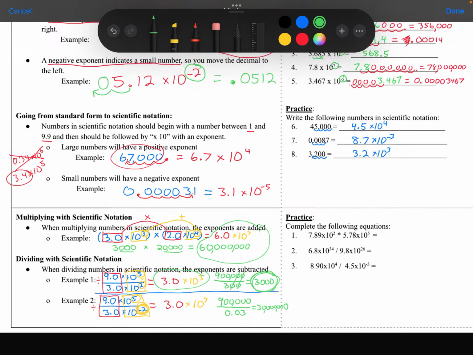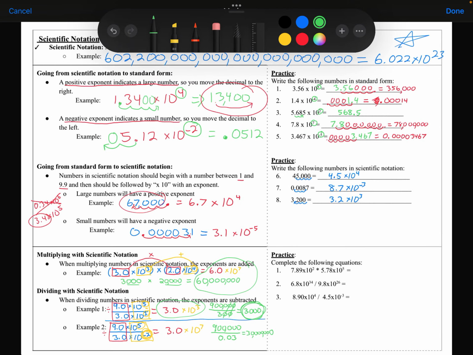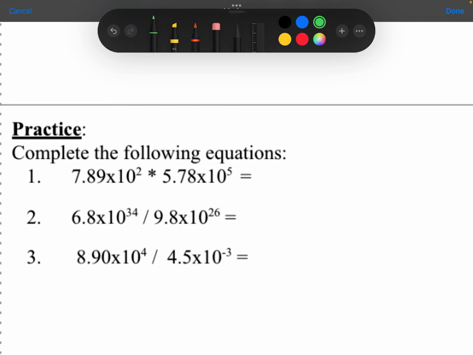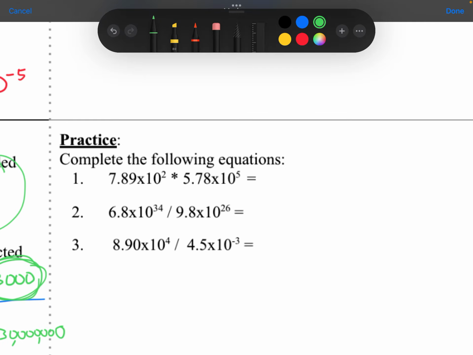All right? So, once again, you can go ahead and pause the video right now, or you can stick with me as I do this, but I'm just going to talk you through these problems real quick. Problem number 1, we have our raw numbers, which we are going to multiply together normally. When we do that, we get 45.6. We have our exponent bits. Since we're multiplying those two numbers together, we're going to add them. 10 to the 5th, 10 to the 2nd, so we get times 10 to the 7th.